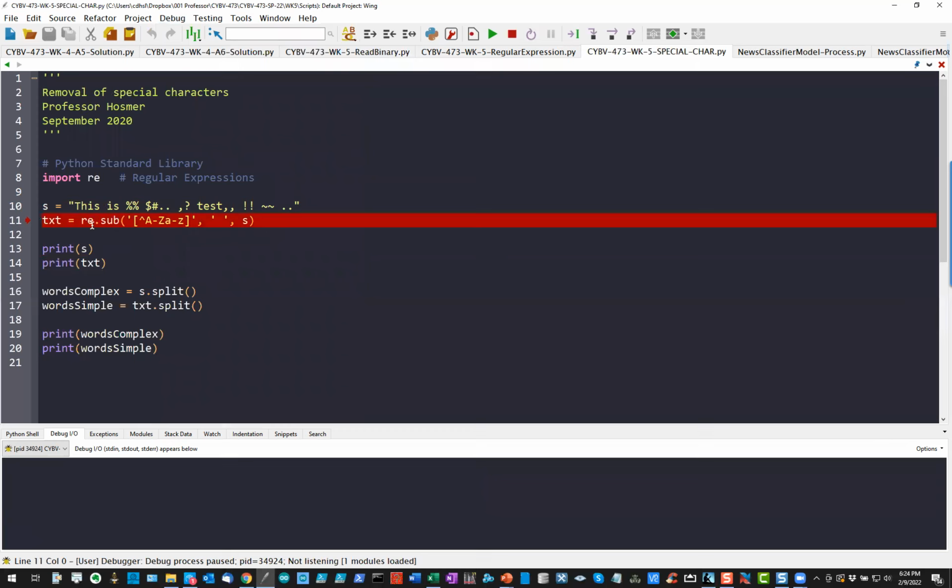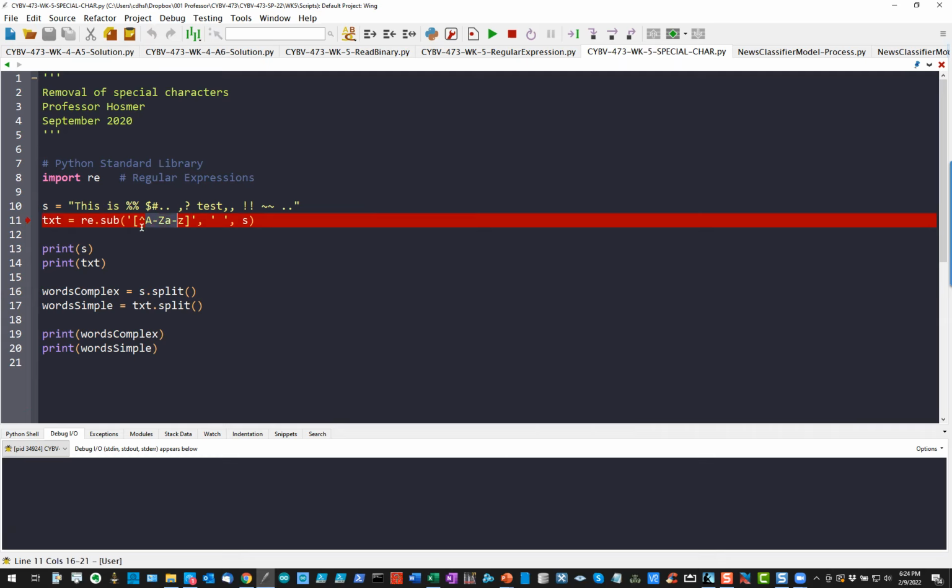So I can use the regular expression library and the function sub, in other words, substitute. And if it's not A to Z or a to z, I'm going to replace it with a space. That's how you read this: the first part is what I'm looking for. Normally you'd be looking for something specific, but in this case, if it's not, that's what the up arrow does.